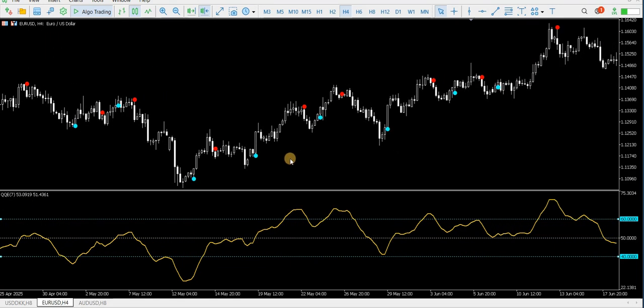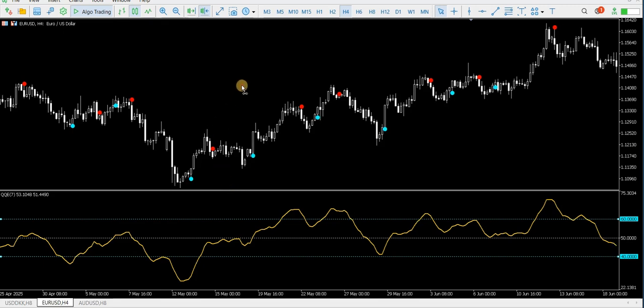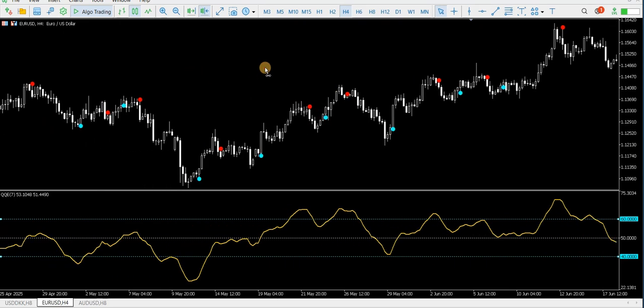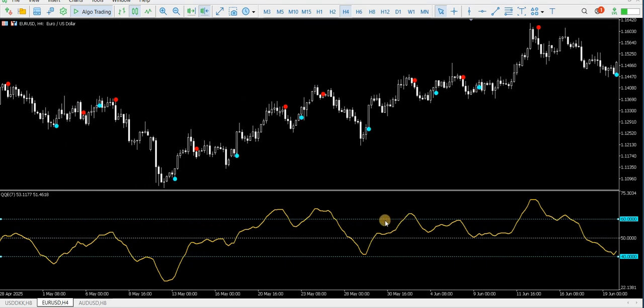So what we're looking at using this indicator for, like I said, is dollar cost averaging. It doesn't always go to dollar cost averaging mode. Let's have a look here. So these two levels on the QQE Advanced, the midpoint in this case is the 50 level. If you look over to the right here, you'll see 50. Sometimes that might be a zero level. Doesn't matter what the numbers are, as long as you understand it's the midpoint. These upper and lower levels, you can set them to whatever you wish.